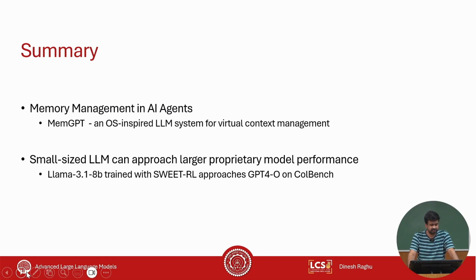Okay. All right. To summarize, we looked at two aspects of agentic AI agents. One is memory management. We discussed a very basic paper. There are a lot more things going on now, and most of the memory management is mostly from the designer standpoint. It's more like system building rather than research at the moment, but that's very essential in building good AI agents. The second thing we looked at is slightly more researchy, and this is an active area of research. There are a lot of papers coming in, and we discussed one good paper called SweetRL. All right, thank you.